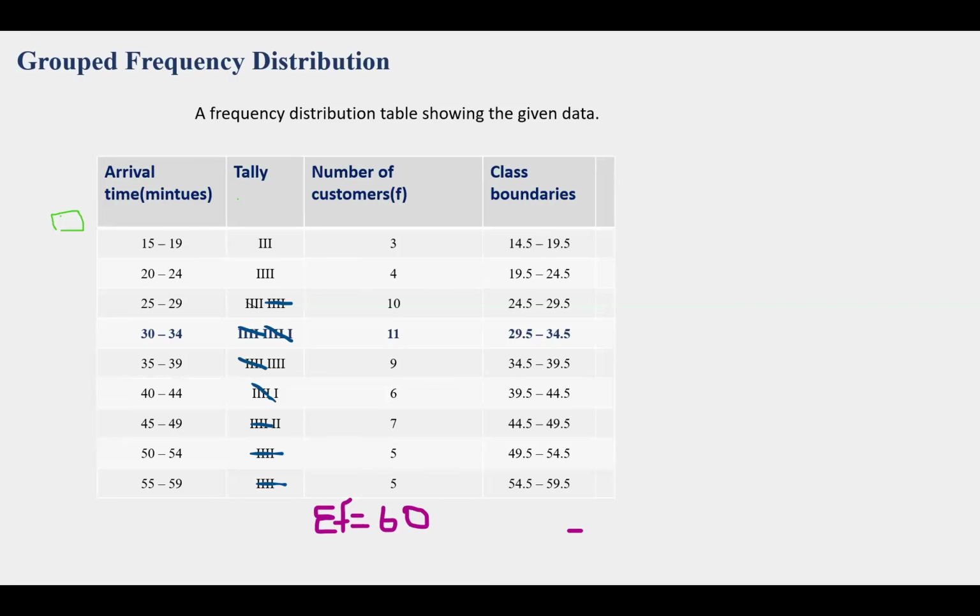Now this particular title is a bit vague. The reason I wrote it there is to caution or to warn us as learners that we ought to avoid such titles. When you write a frequency distribution table showing the given data, yes, you have written the title, or yes, you have labeled your particular diagram, in this case being the table, but you're not going into detail, or the examiner does not understand which given data you are referring to. You need to be specific.